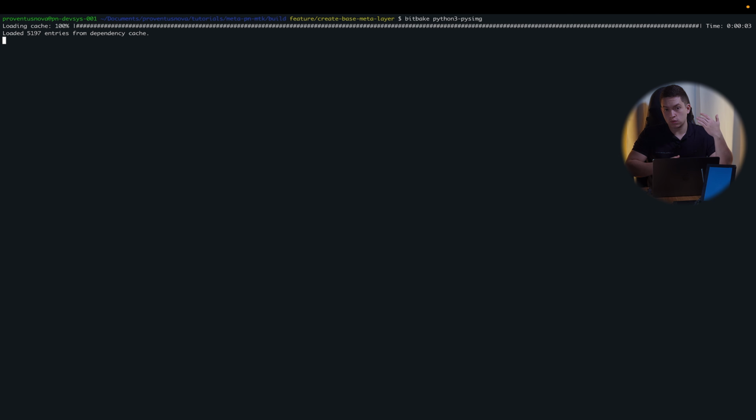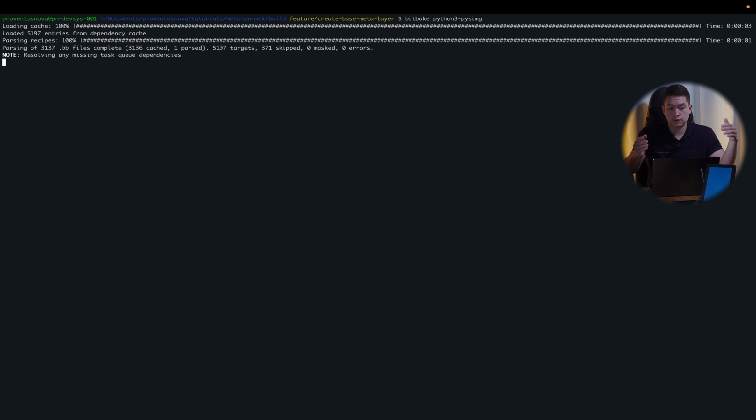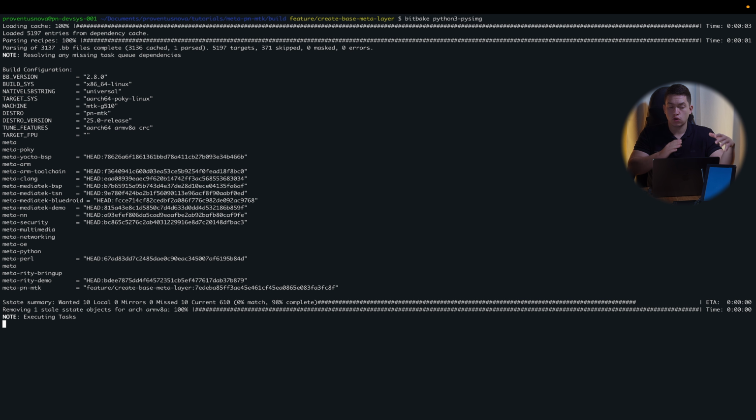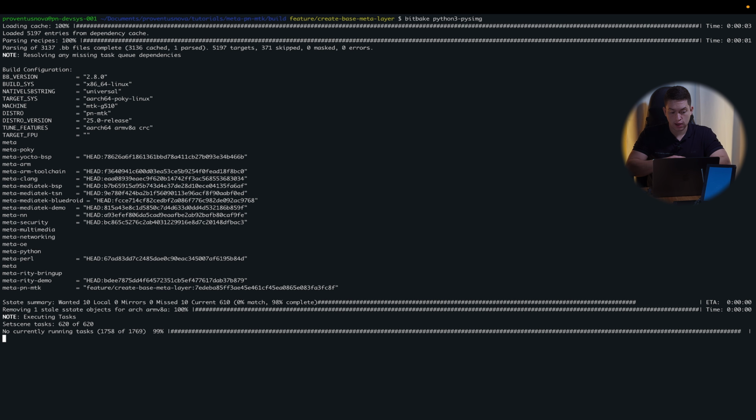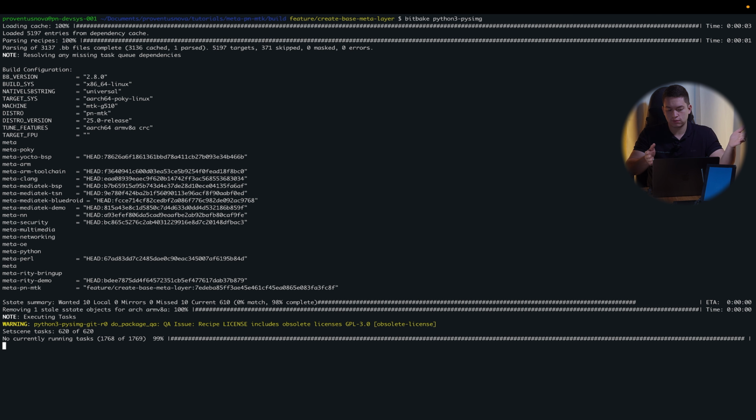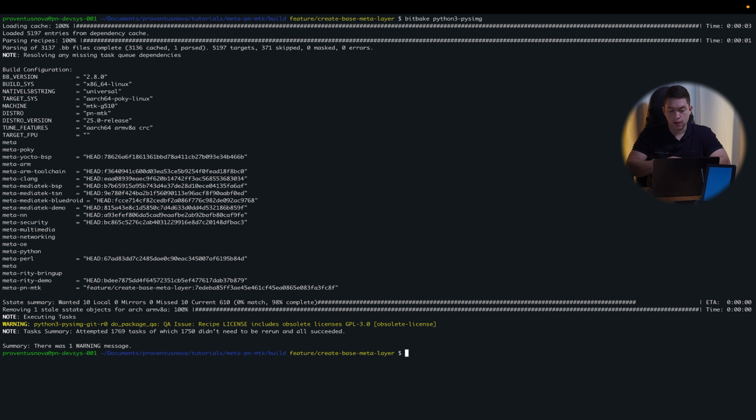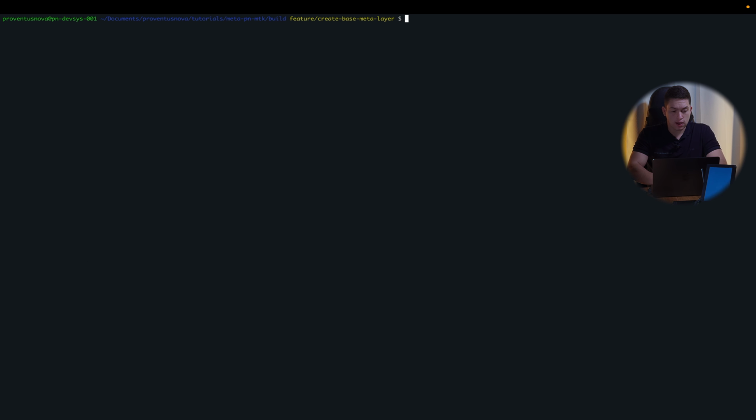Remember, we don't need to wait until the package fully builds. We can see if the fix was applied correctly by just noticing if Yocto goes into do_compile, right? Because that means, yeah, and there you go, it's already on the compile. Actually, it's already on do_install and do_package. So this didn't take as long as the other package, and we already know that this is working pretty well. So that's it.